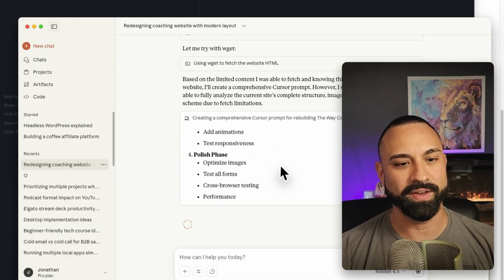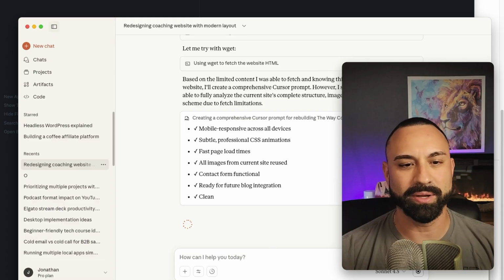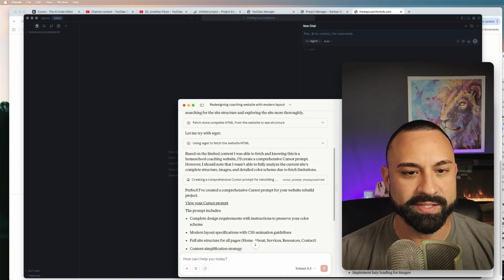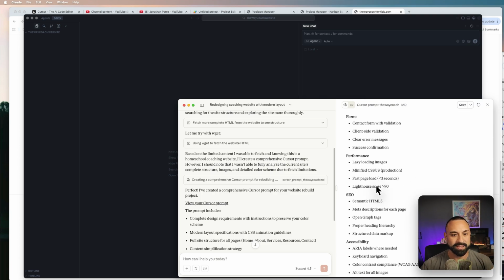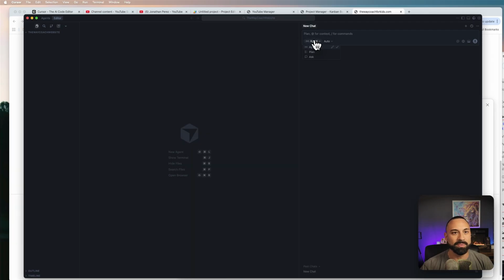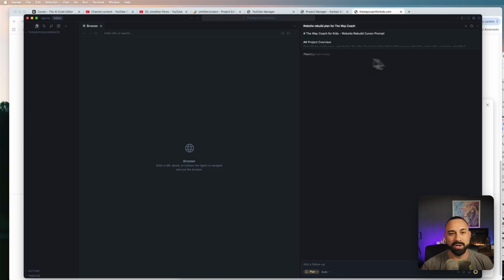It's going through all the phases. Once this is done, we're going to look at it, confirm it, and then bring it back into Cursor. Okay, here we go. We've got it. This is the overview right here. Look it over, make sure everything makes sense. It's got everything laid out. So we're just going to copy this. We're going to go into Cursor, go to plan mode, and keep it on auto because you get unlimited auto right now. I'm going to paste this in, and then I'm going to just click go. And we're going to see what Cursor comes up with.